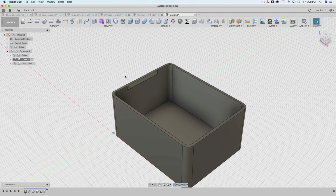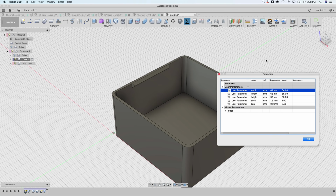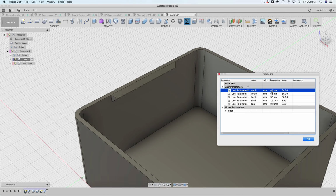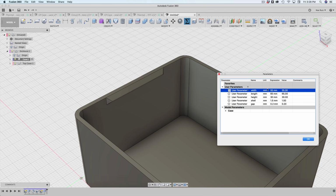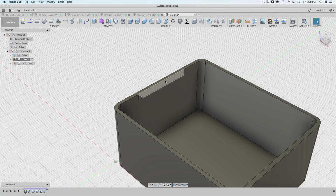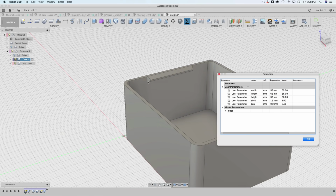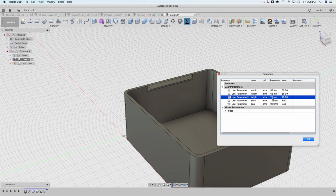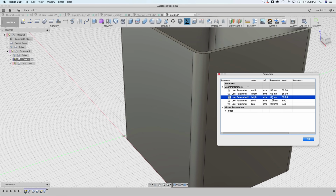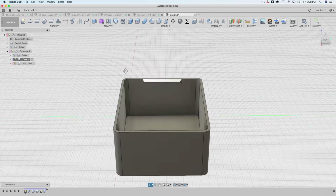And that's pretty nice. If we were to test this out, let's increase the width to like 65. You can see that it automatically updates when you apply that expression. So that's really nice. You can go lower as well, and it just shrinks with it. That's really powerful. It's always going to stay in the center because of those midpoint constraints that we built earlier. And it's always going to stay at the top as well because we have it locked with collinear. So if I change the height to 25, it'll actually drop with it. And if I increase it again, it goes with it as well. So that's pretty awesome. It's a great way to test if your stuff's working out.